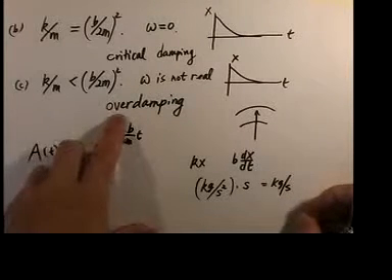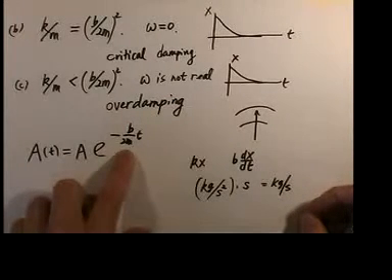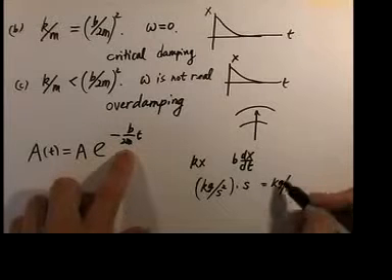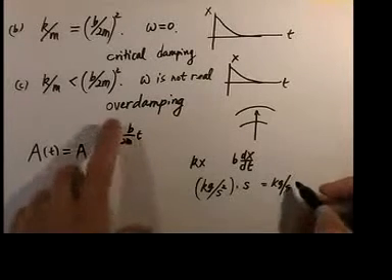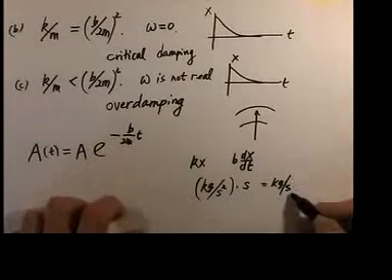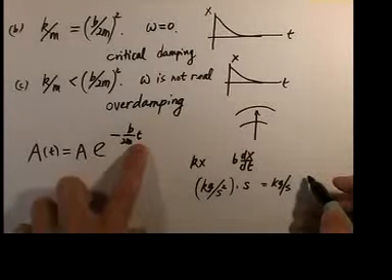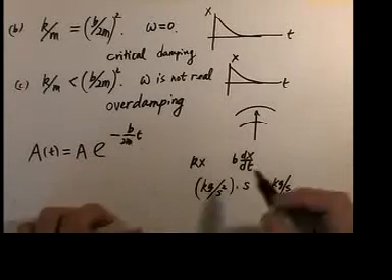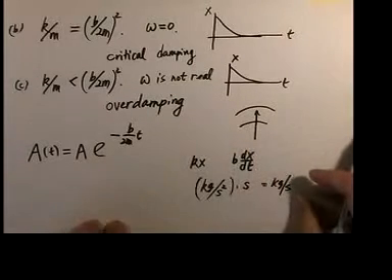So kilogram per second, and you divide by m. M is mass, so kilogram is gone. So what's the unit of b over m? That would be 1 over second. You see, it nicely cancels with t, which is in seconds. Indeed, this is a dimensionless number, so the units work out really well.